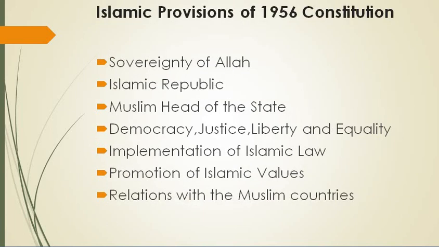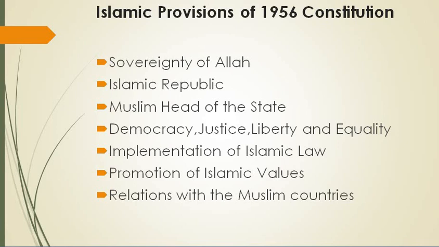After the significance and impact of the Objectives Resolution, we come to the Islamic provisions of the 1956 Constitution. The 1956 Constitution was framed according to the rules and regulations that followed the Objectives Resolution, because the Constituent Assembly of Pakistan framed the constitution for the country. So the new constitution was formed by the Constituent Assembly of Pakistan in 1956.